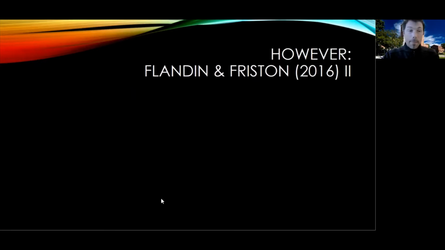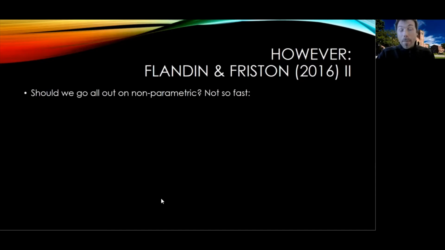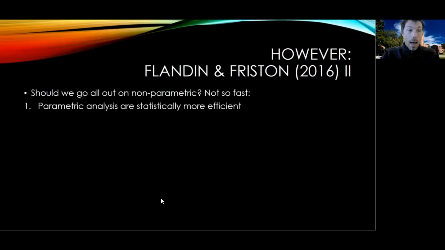Furthermore, Flandin and Friston say, well, but look, there are many other reasons not to go non-parametric. First, the obvious reason, parametric analyses are statistically more powerful. If the hypotheses are met, and very clearly we know when the hypotheses are met, when you use a high threshold, then you're way better off with a parametric approach. True.